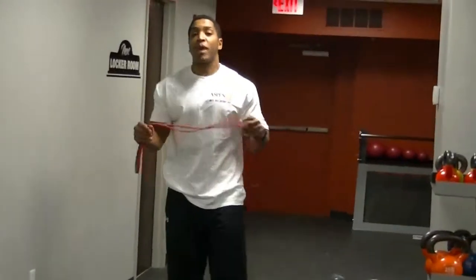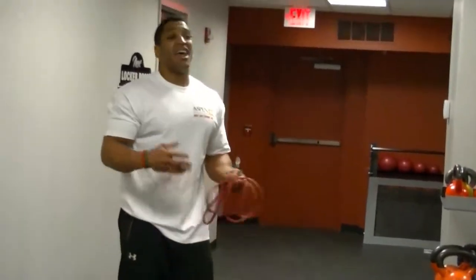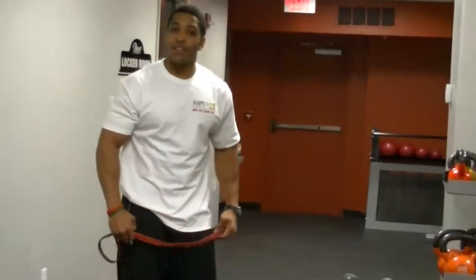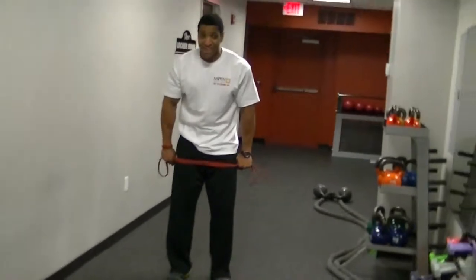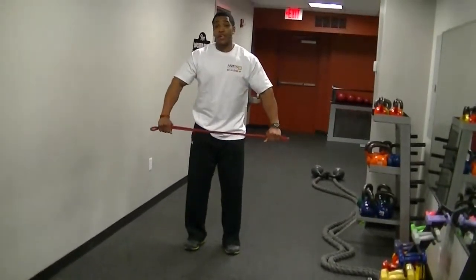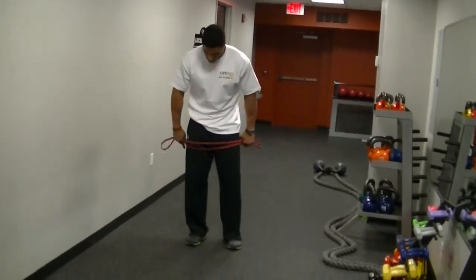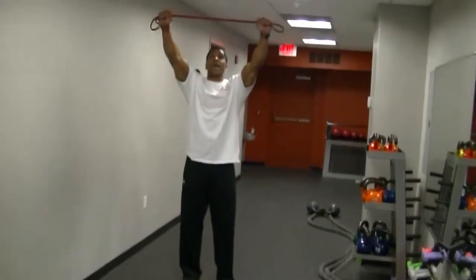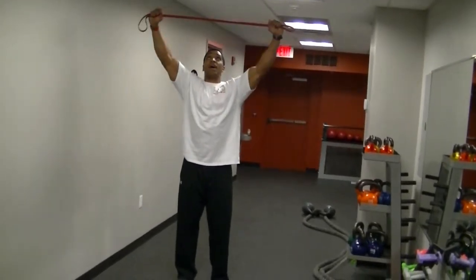Magic 8, our final one. Again, if you have a resistance band, we've got these here, kind of like your mini bands. If you've got one with handles or something along that nature, that will work as well. Me personally, I start with hands right outside the thighs. The further out you go, the slightly less resistance, a little bit more ease of motion. So we're going to come right on the outside, pushing this up, we pull apart, right to the top of the chest, keeping that chest high.